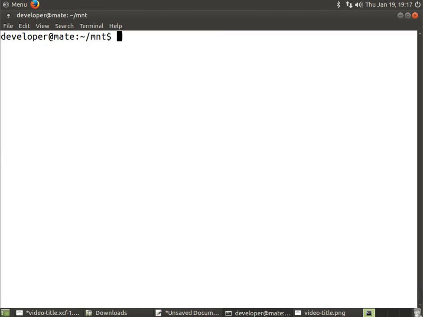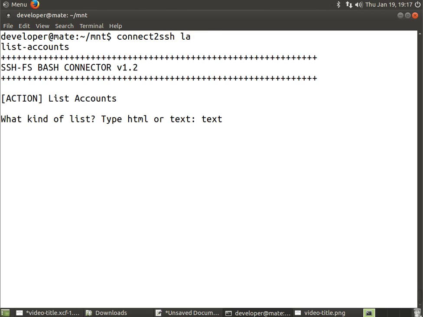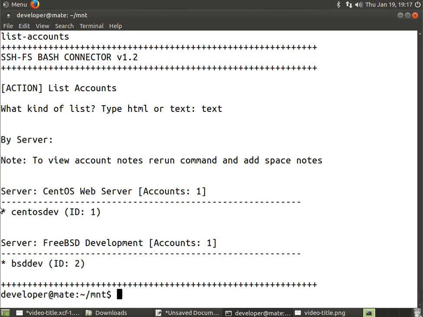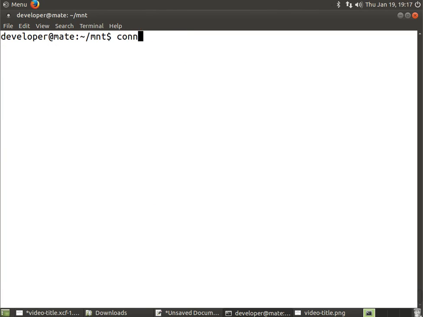So now, like I said, you can use the end command. So if I just use Connect2SSH end instead of go, and the number 1 in this case, that's for me. It might be end 42, end 139. It's whatever your account name is. If you don't know your account name, you could just do an LA for accounts. I'll just go with text right now, and you could see, oh, yeah, I want to disconnect from this user, this CentOS dev, which is ID 1. So I'm going to go ahead and issue that command.